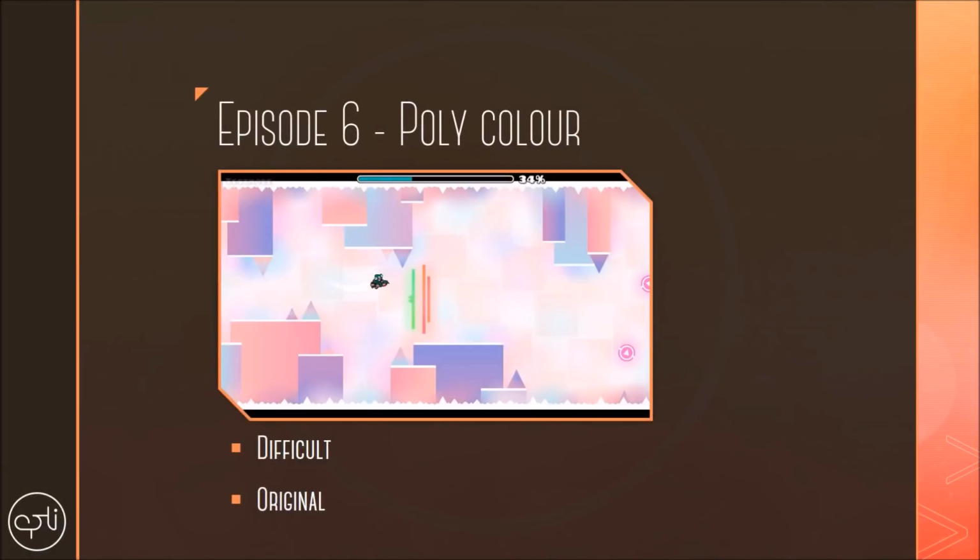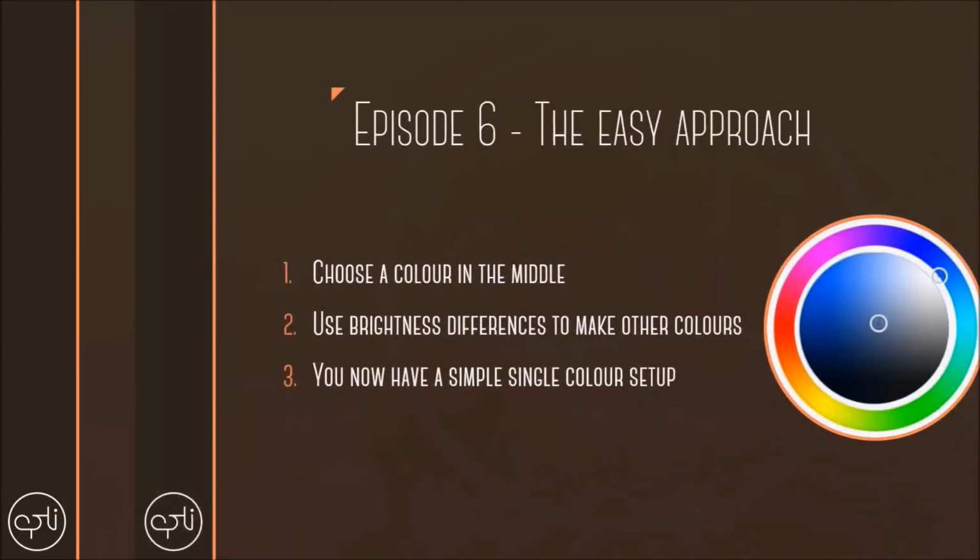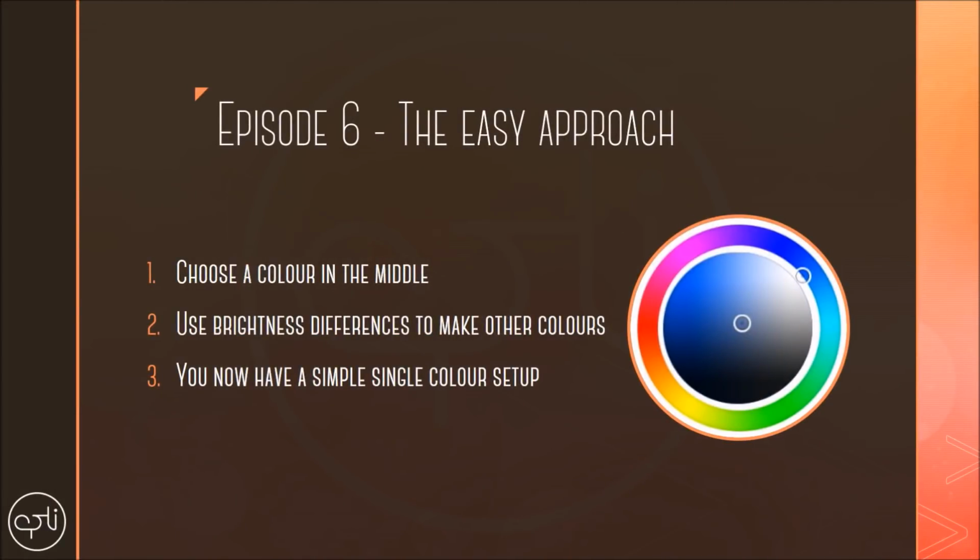Polycolor. This is not a color scheme I've used much, so I'm not going to talk about how to make it, but I'm just having it here to let you know that it exists. This is different from rainbow, since it doesn't use each color equally much. Now I'll show you an easy approach to making good modern color.